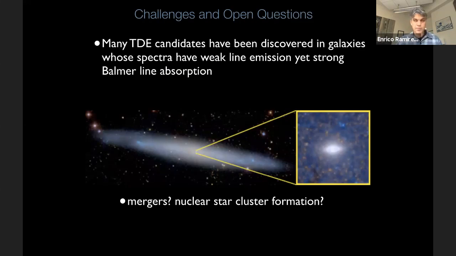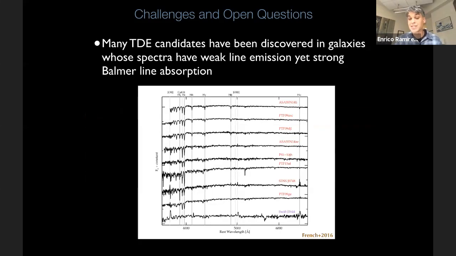Okay, so we talked a little bit about the light curve, we talked about the spectrum, and what about the stellar populations that we're seeing? Something that has been incredibly interesting, and difficult to explain, is that many of these tidal disruption candidates have been discovered in galaxies that have incredibly strong Balmer line absorption but weak emission lines. I'll show it to you in a second, but they're basically in the transition from turning off, and their starburst has an age of hundreds of megayears. And then the question is how often this happens in these galaxies and how common these galaxies are.